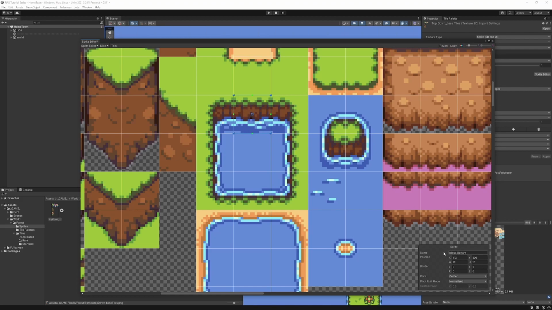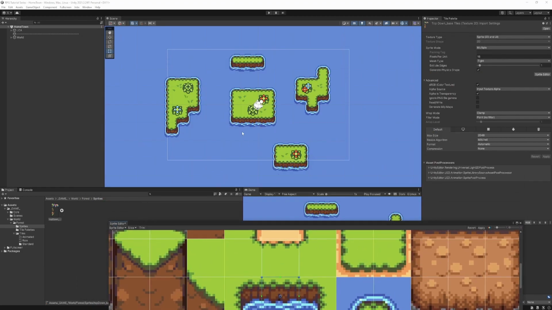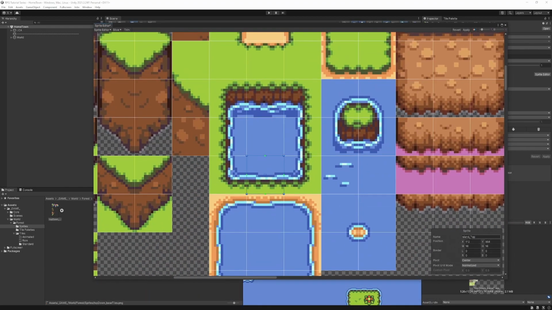So here I've renamed this one to island underscore bottom because this forms the bottom of the design, as we can see here. And then I've named this island underscore top, and then we've got right, which is this side, and left, this side. For the corners, these here counterintuitively are not the corners, but in fact these are our corners to our island. So again, I've gone ahead: top left, right, bottom left, and these corners will actually form the inner corners when our design goes beyond just being rectangular. So I've named these inner, and then bottom right, bottom left, and top right.